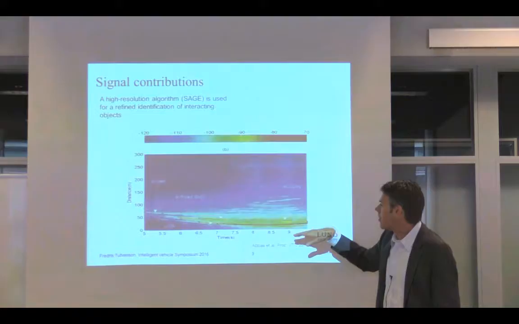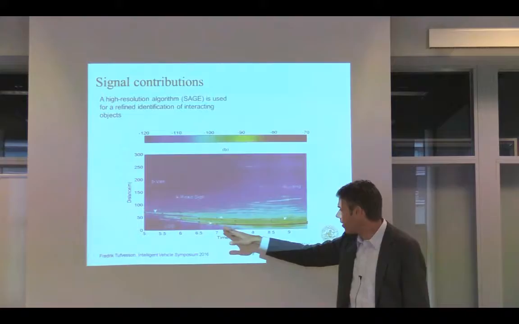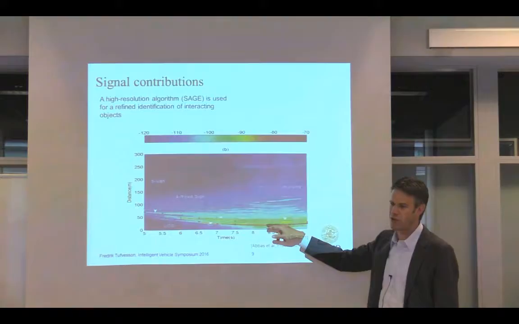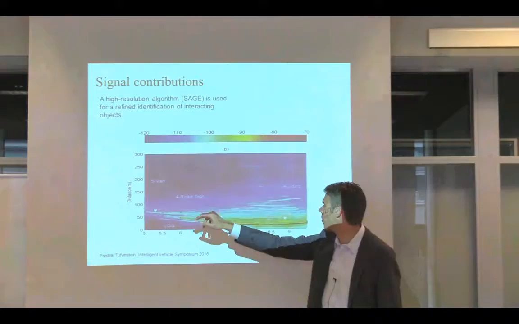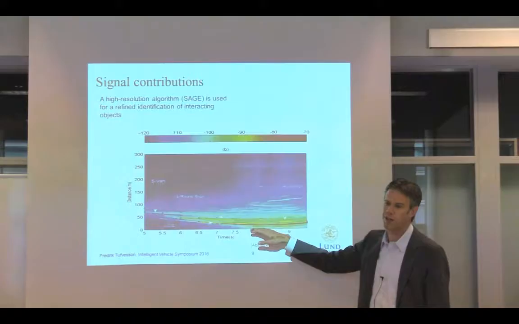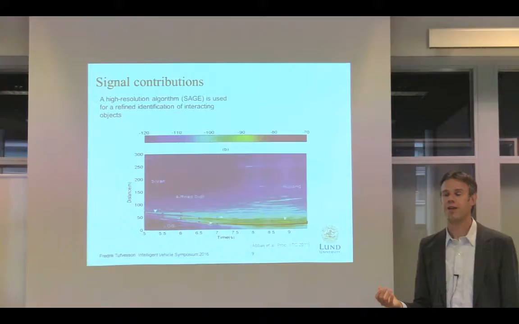So what you see here is that they are approaching the intersection, and then they get line of sight somewhere here. And you see it gets darker and darker. You get stronger and stronger signal. Back here, it's quite weak. What you can rely on is that here it was a contribution of the van, and then it's from the road signs and from the buildings. And then as soon as you get the line of sight, it is really dominating. If you have a line of sight, it's usually much, much stronger than any of the scattered signals.